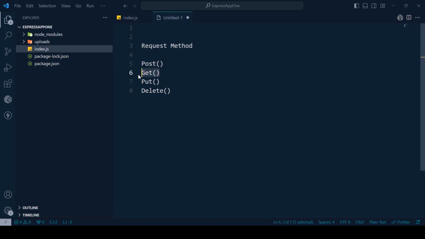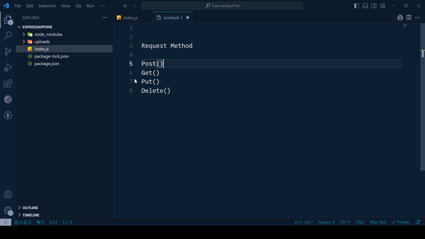Into the request GET method area, with this you can create a simple GET request with URL and parameter, and catch the request header with a simple GET method. And there is also another request for the POST. Into the POST area, I will discuss POST-related requests: POST with the URL and parameter, request header, request JSON body, request multipart form data, and also how you can handle POST request file upload.